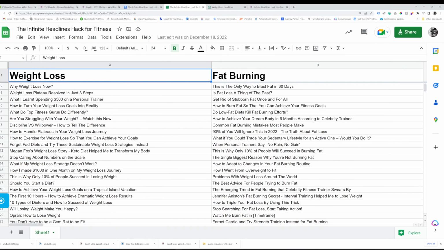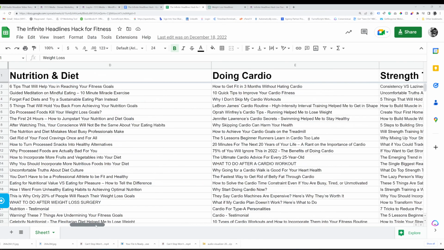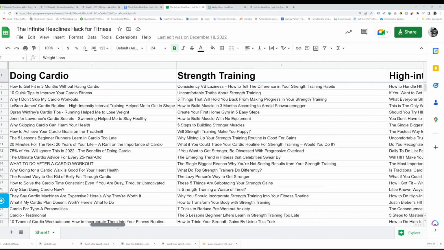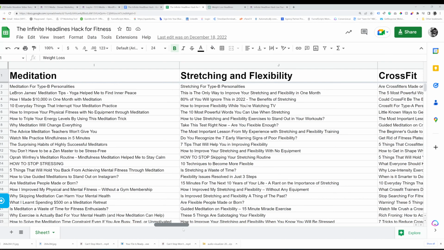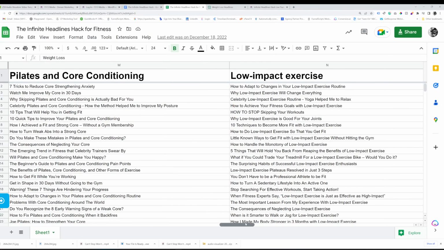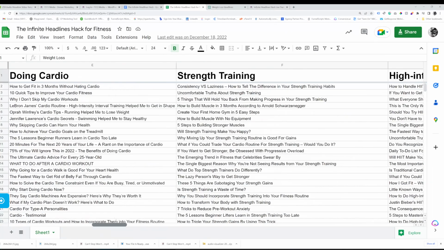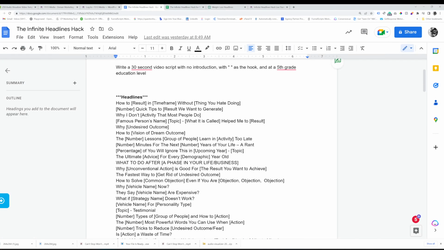What I did is I took this and broke it down into topics. If it's all about fitness, it's weight loss, fat burning, hitting your goals while traveling, nutrition and diet, and so on and so forth, right? So I created about 20 or so different subcategories within this category for fitness and for health. And in doing so, I took these headlines and was able to copy our infinite headlines hack one at a time.